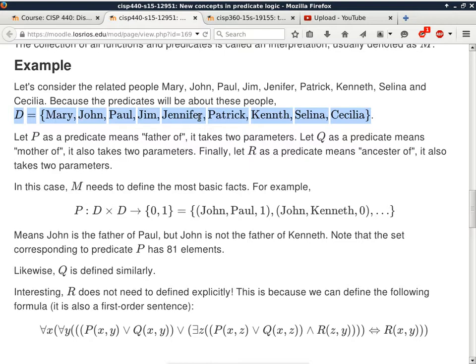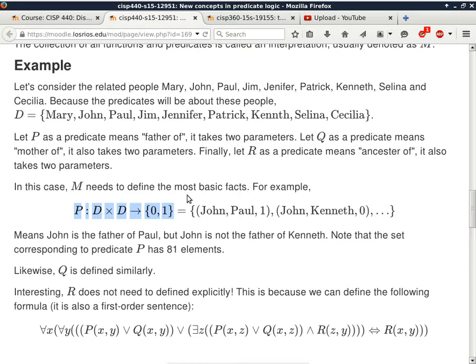These are 9 people, I think, that are the elements of our universe. And then we'll start to define our predicate. The predicate, as we talked about a little bit earlier, is a function that maps a particular Cartesian product of the universe of discourse to either true or false.